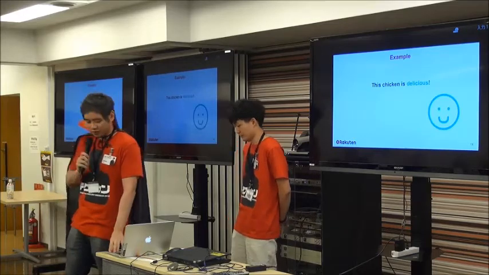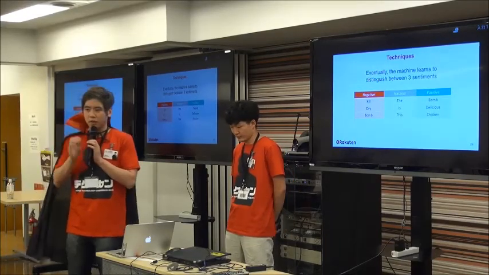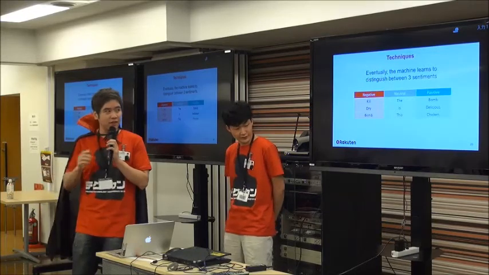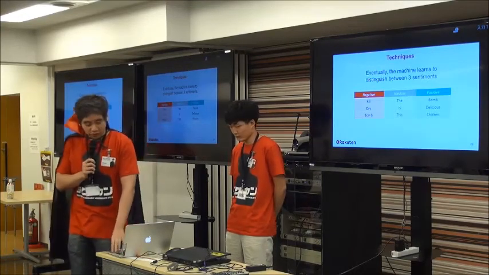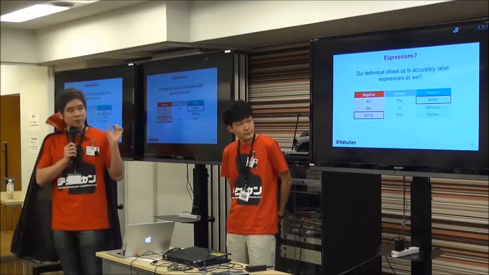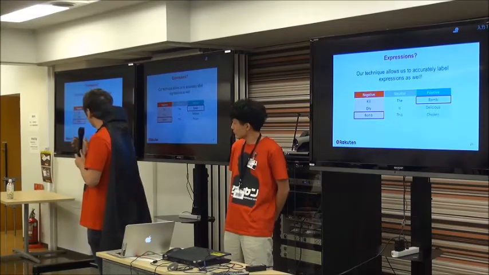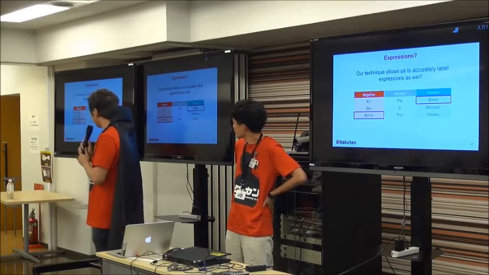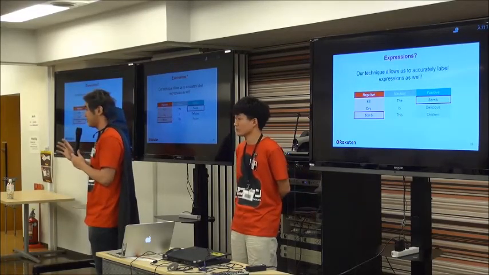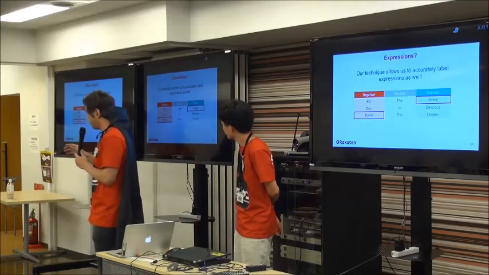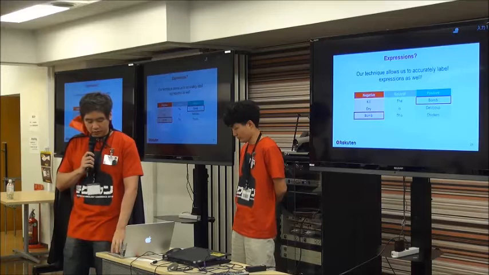So in the end, after a lot of training, eventually we'll get to this kind of chart where there are neutral words that don't really have any association with positive or negative sentiment, but you get some words specifically related to these sentiments. If you notice in this chart, there's bomb in both negative and positive. Depending on what kind of techniques you use for sentiment analysis, we can actually start to analyze expressions as well. Saying something is the bomb is usually positive, but most sentences that use the word bomb will be negative. So there's this kind of difference that we need to be careful about when we do training or prepare data.